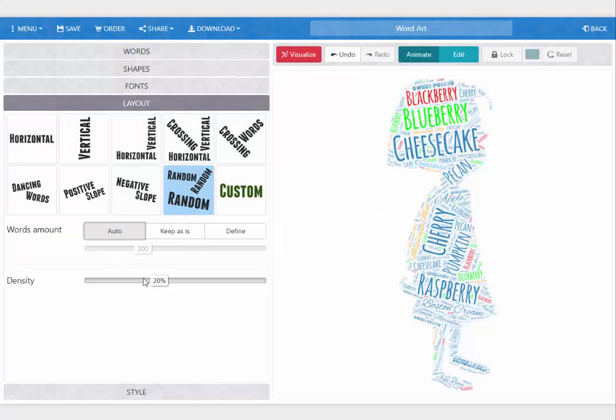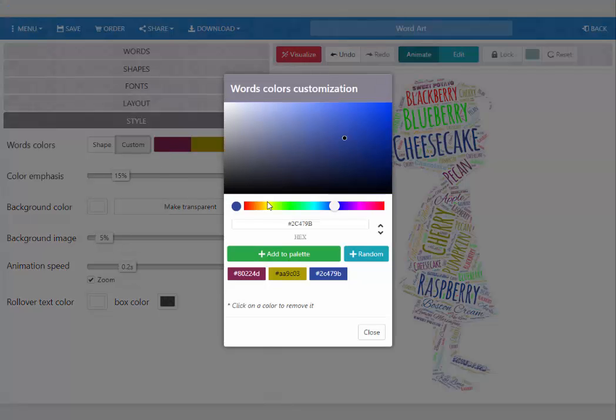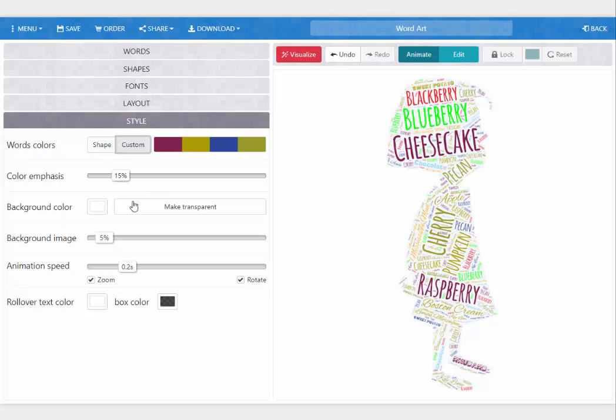So you can play around with these and see what works best for you and your shape. And you can play with these sliders as well and see what these do. And then you can go down to the style, and again you can change all this, well, some of the stuff you can't, I guess. But play around with this one and see what you can do here. Play around with these sliders, play around with the background colors and that kind of stuff.